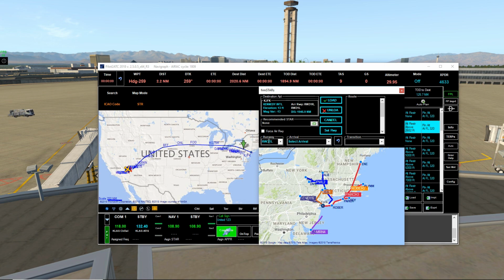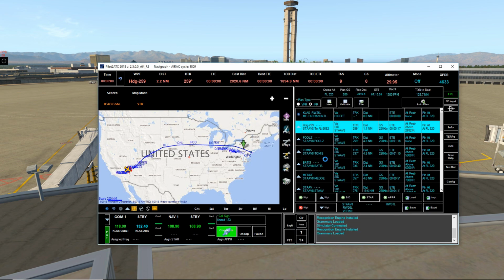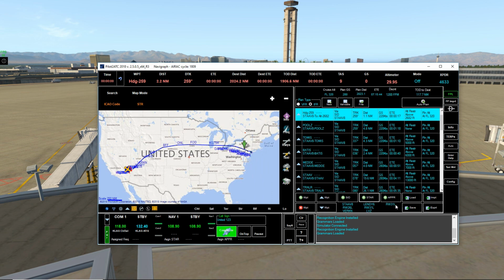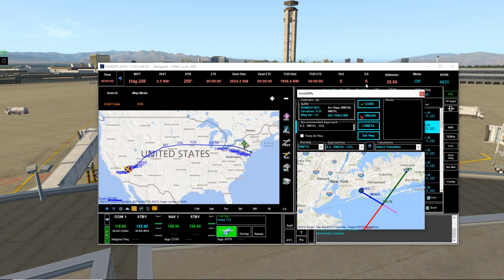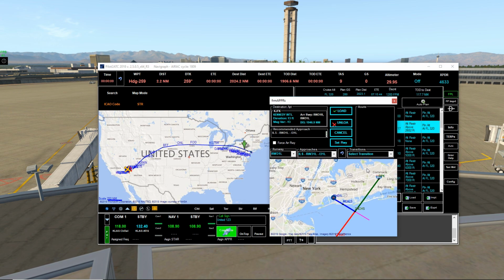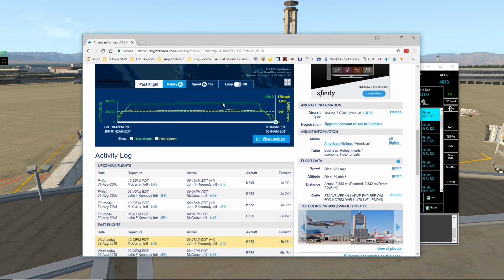So this runway will be good, 31 left, Landy 6, and LVZ, it already gives me that transition, and then load, and then it did change runway 31 left here. So there you go. Now you might want to check with the charts to see. I'm not gonna do that right now. So obviously you select 31 for your approach, ILS if you want ILS, or RNAV or VORTAC. ILS, I'm not gonna select any transition, and then I'm just gonna click load. Now we have the same flight plan as you find it on FlightAware.